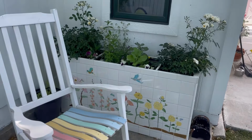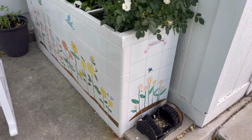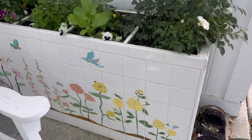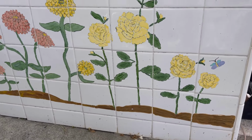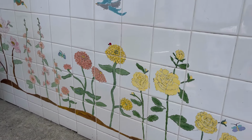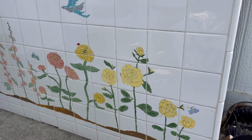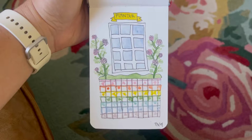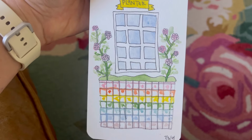I did this one last year, and I was really nervous when I did it because metal kind of contracts and expands with the different seasons, and we have really harsh seasons, hot summers and cold winters. But it's been up more than a year, so it's gone through all the seasons and none of the tiles have come off. It looks great. So I am confident that I can do another tile painting project, but this time we're gonna do more rainbow, and we're gonna do rainbow grout. So I think this will be cool.